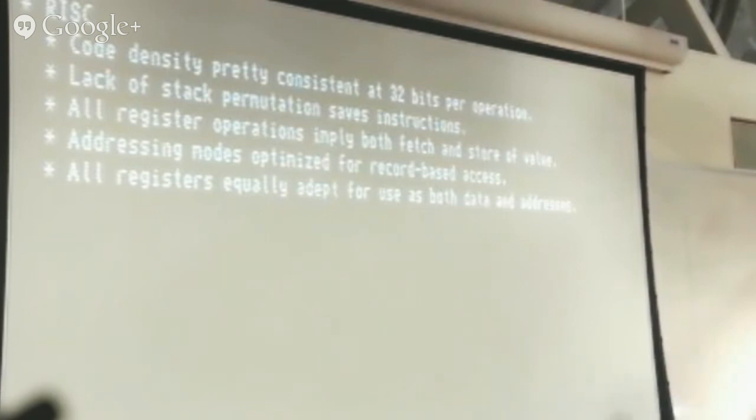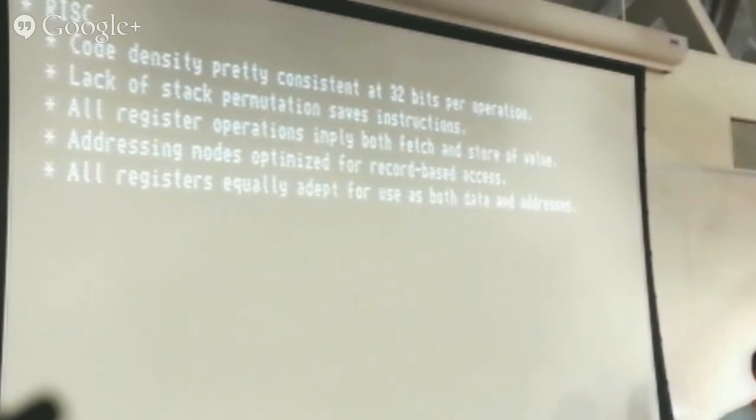So the nice thing about RISC is also its Achilles heel, is that its code density is pretty well fixed at 32 bits per instruction. Now, different RISCs have different sized instructions, but on average, it's going to be 32 bits. The lack of stack permutation saves instructions, so you end up with fewer instructions that you need to execute. On the other hand, you also need to explicitly load and store your values to and from memory.